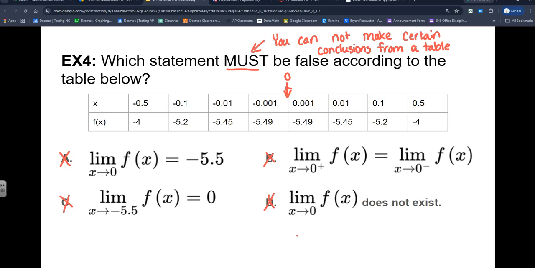And in that case, it would have to be something like this. F of 0.1 equals 6. I could say that's false, right? Because F of 0.1 is not 6. It's negative 5.2. They give me that specific point. But that's really about the only thing you could say that is false. You cannot make certain conclusions about limits from a table. So I mostly am giving that to you here just to know that we don't know everything that's happening at the table. It can just support for that. Okay. All right. So that's generally the idea.